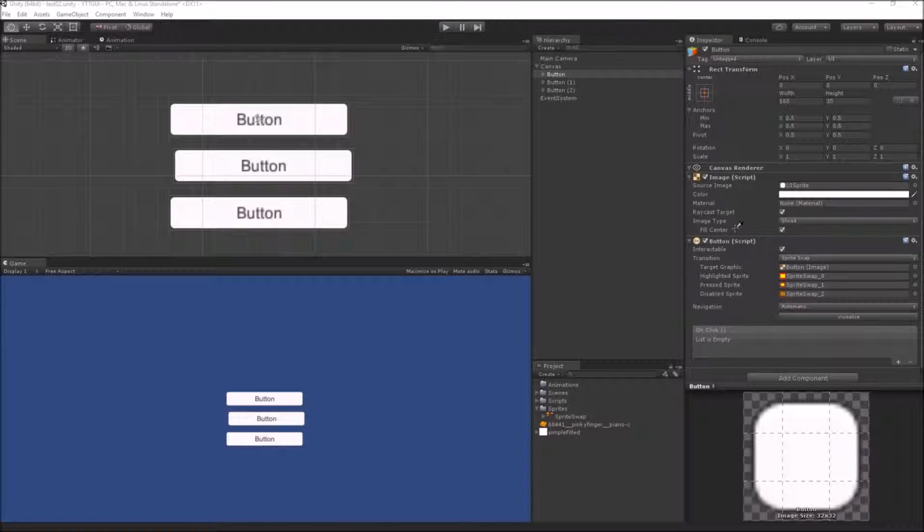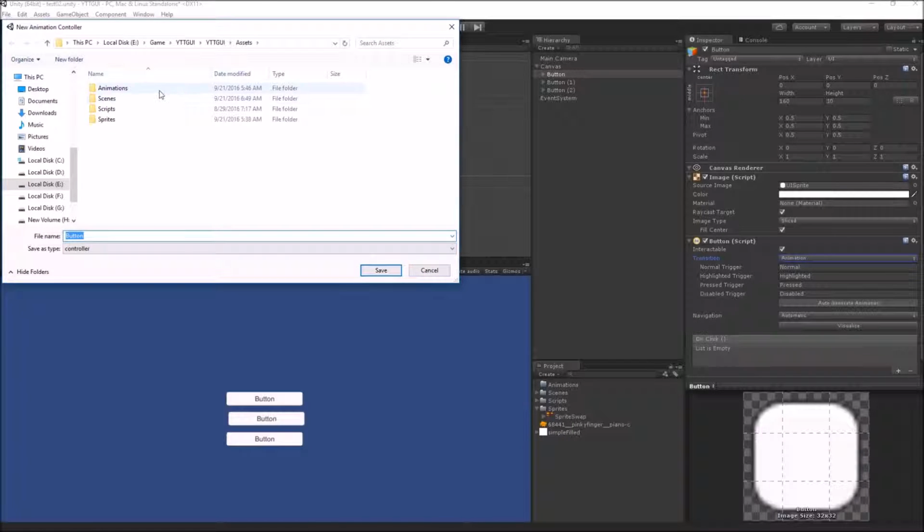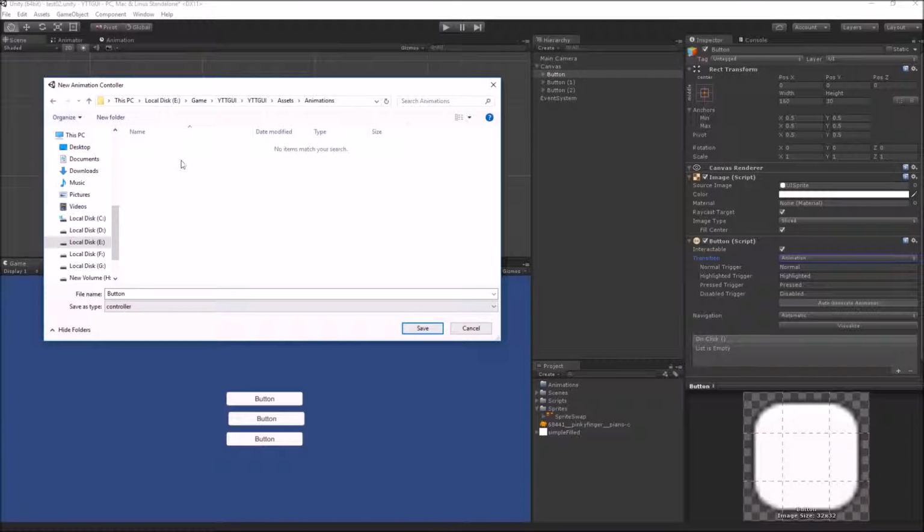For even more fine control over your UI transitions, you can choose the last transition mode, which is animations. In this mode, every button state change, that means going from a highlighted to a pressed state, will correspond to playing an animation for that state. So Unity has also given you a nice button to auto generate animations. What it will do is automatically create an animator and the different animations for all the UI transition states for your buttons or any UI element for that matter.